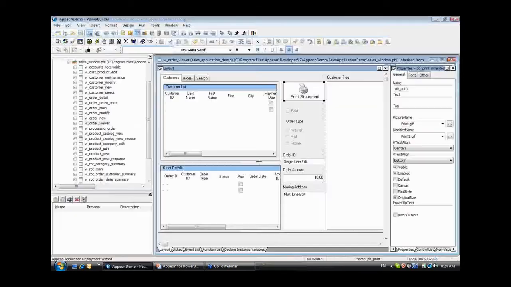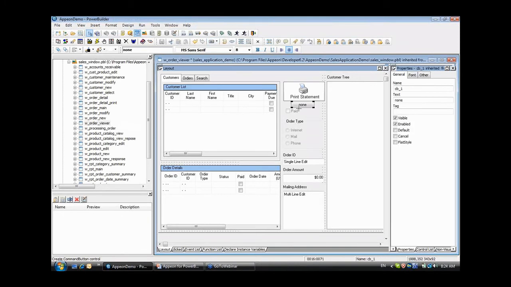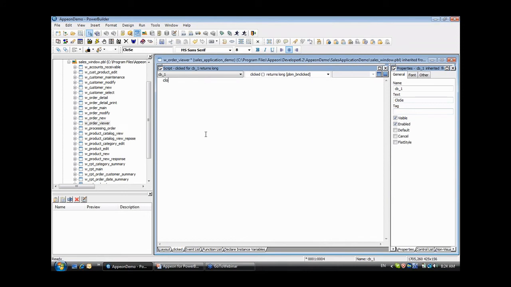There we go. Now imagine we need to enhance this application or make a change. How would we do that? Well, let's do something simple. Let's add a command button here. We'll enlarge it a little bit. Here we go. We're overlapping. Right, close. And let's put some very simple code behind it just to illustrate the purpose.